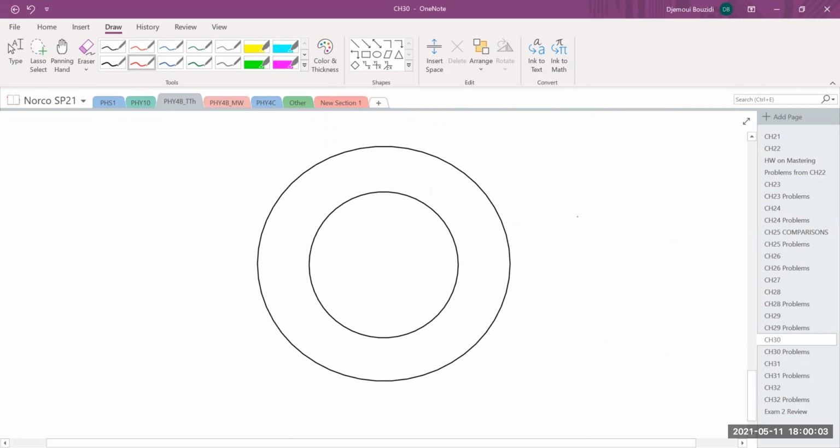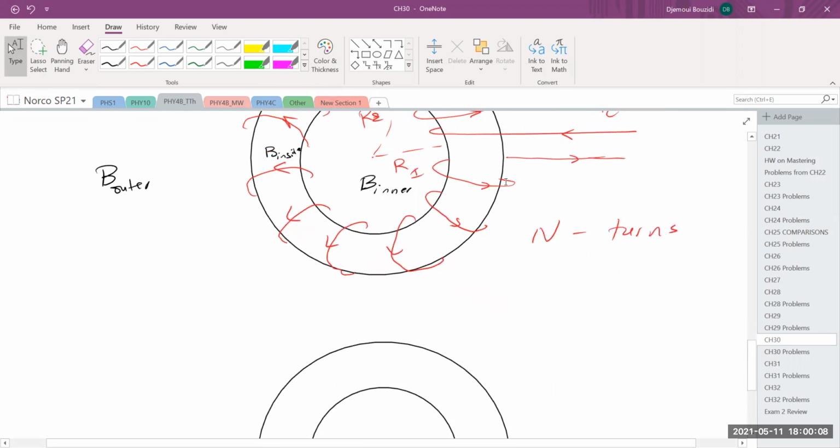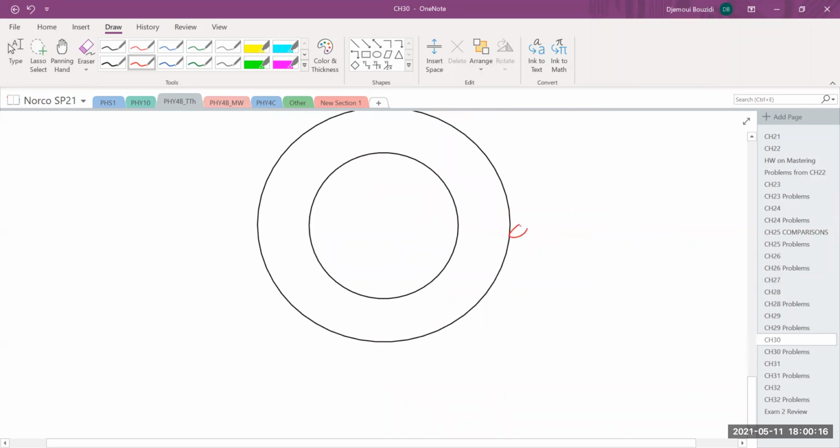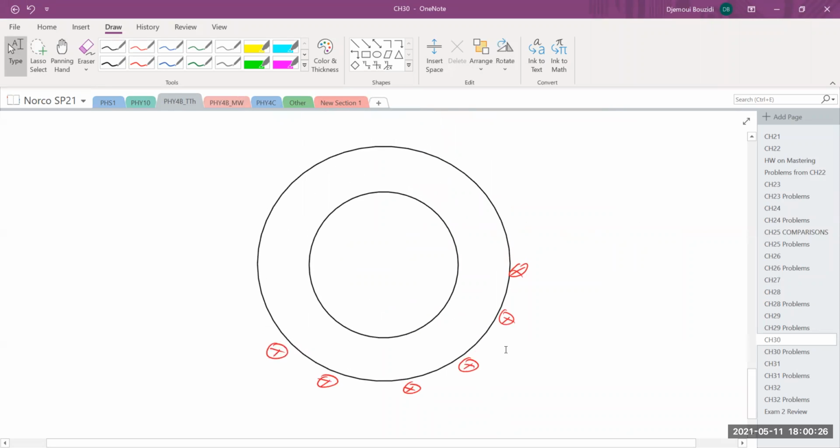Now, the number of turns inside is the same as the number of turns outside. So for the magnetic field, you can clearly see the current is coming out from the inside, and it's going in from the outside. So it's going in, in, and I need to draw as many inside as outside. There should be an exact number of them, because the difference in radius means they will be further spaced outside than inside.